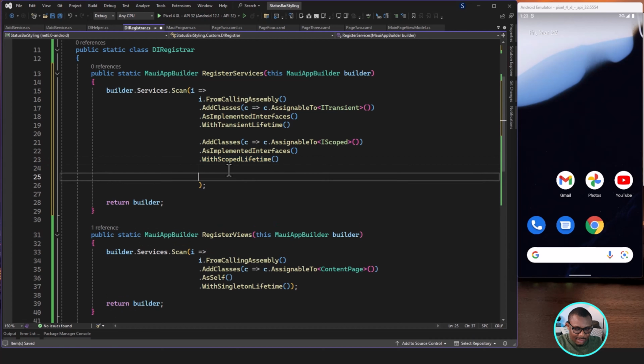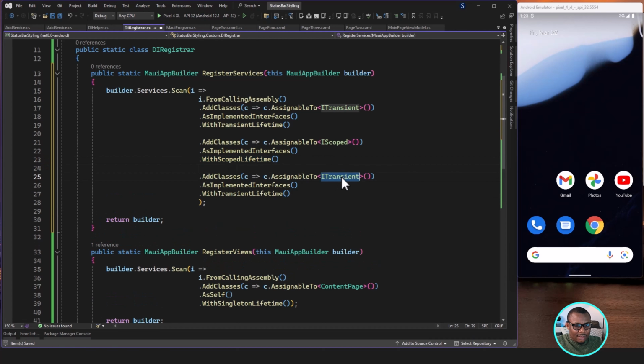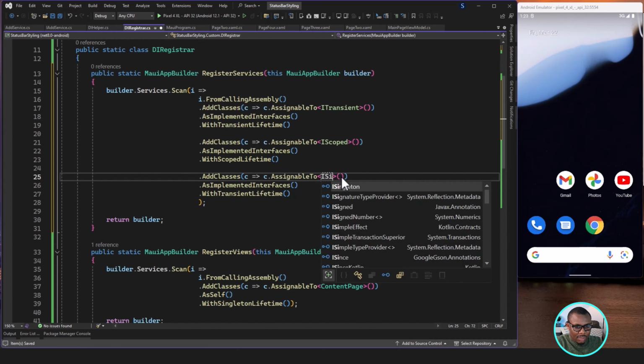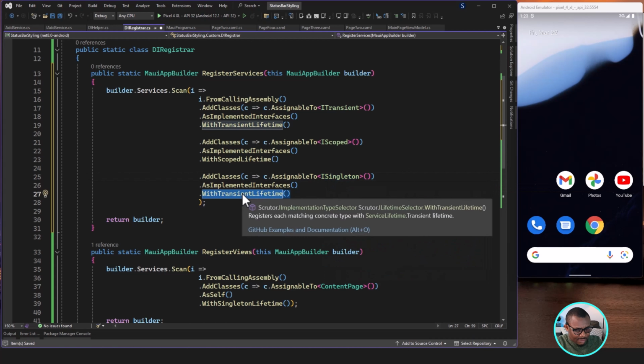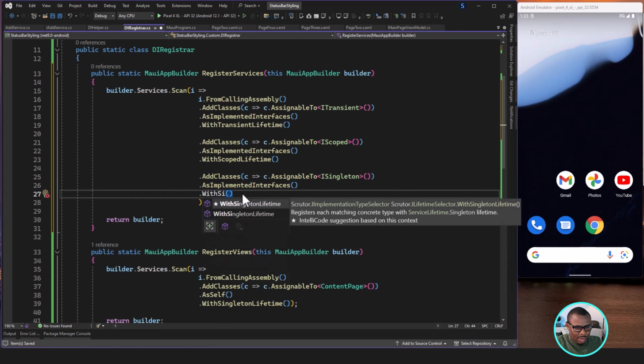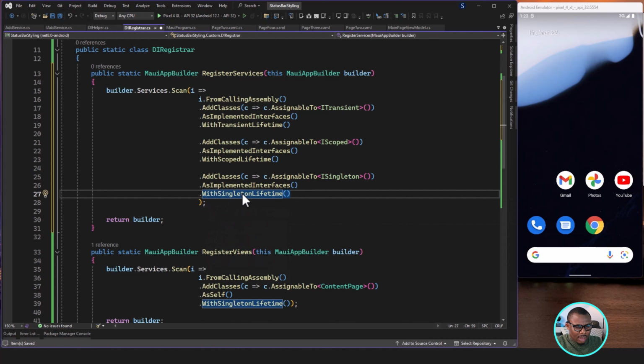And then lastly, we want to do the singleton one, register it as implemented interfaces with singleton lifetime. And now this is the end.